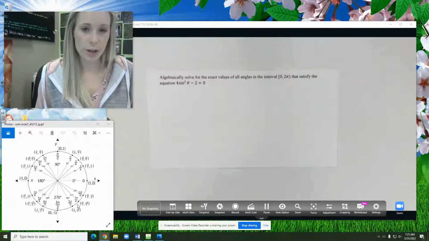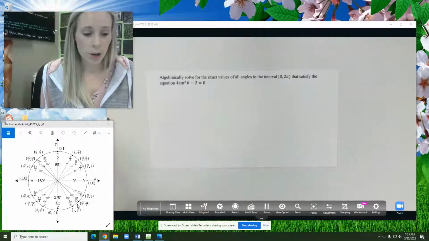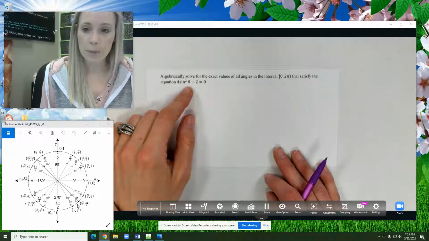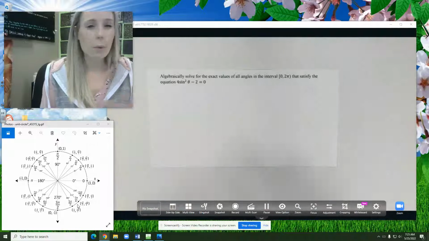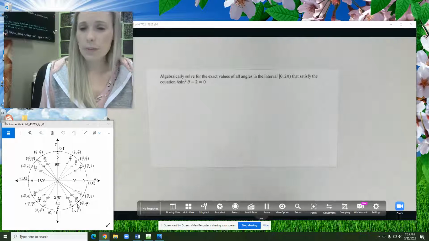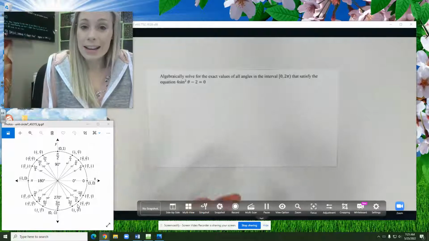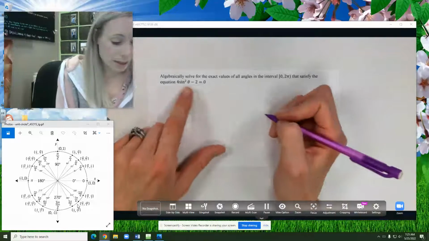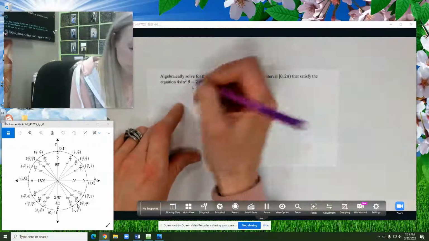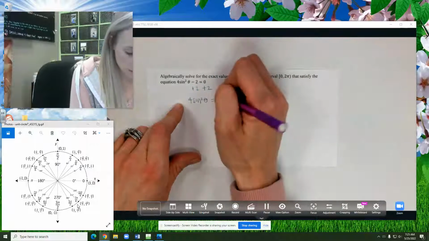Solving this trig function is exactly like we solved everything else in algebra. You want to isolate the variable. In this case, our variable is theta. So we have to start peeling everything away from that theta by doing the reverse of PEMDAS. What is the thing that's happening last? Because that's the first thing you have to peel away. So we have a minus 2 here, so we're going to add 2 to both sides. That's going to leave us with 4 sine squared of theta equals 2.